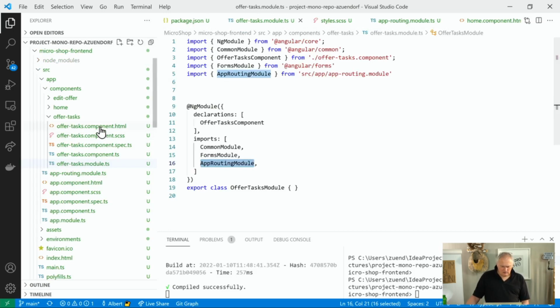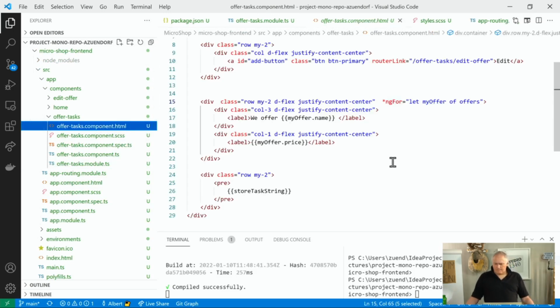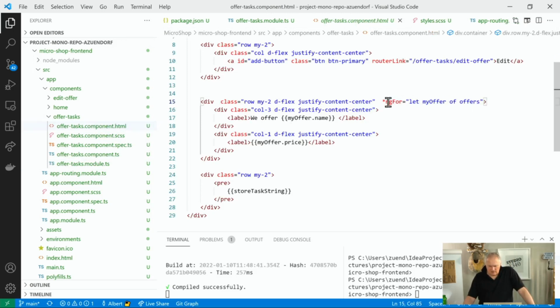And then the offer tasks component, here we are. ng4 let my offer of offers. Let's have a look at this one here first. In order to make that running, you actually need a variable or an attribute, offers, or a field in your class. That should be an array of offers.